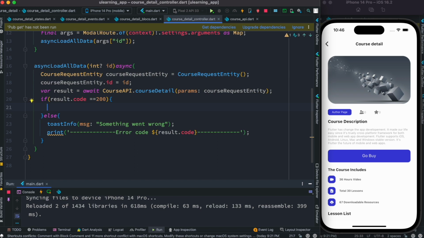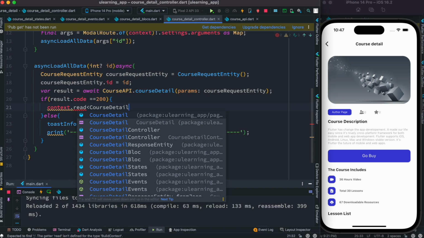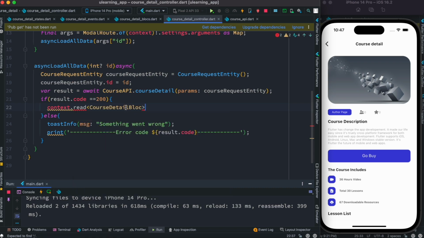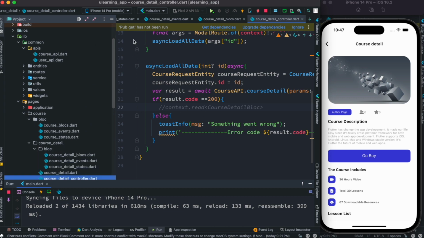And how do you do that? Well, we have seen it many times, so we're going to use context.read, and inside this we'll have the course detail block, the one that we have, and make sure you have the correct one. Now here you see course app pages course block. Now this raises another problem, which I should take care of. I'm going to save it over here. I'm not going to move it yet, because otherwise in future, if you're following along with me, we might have problems.